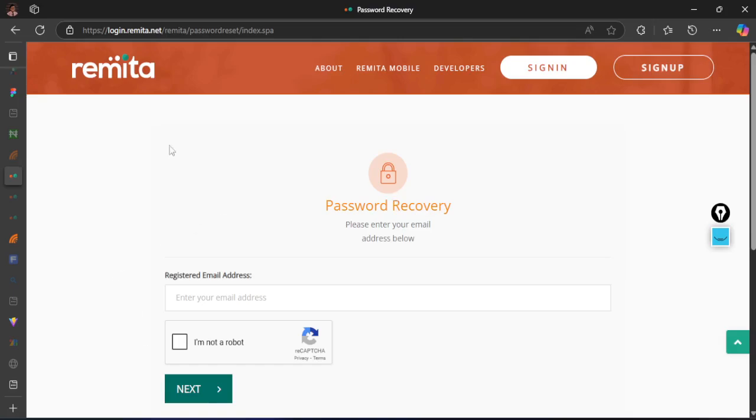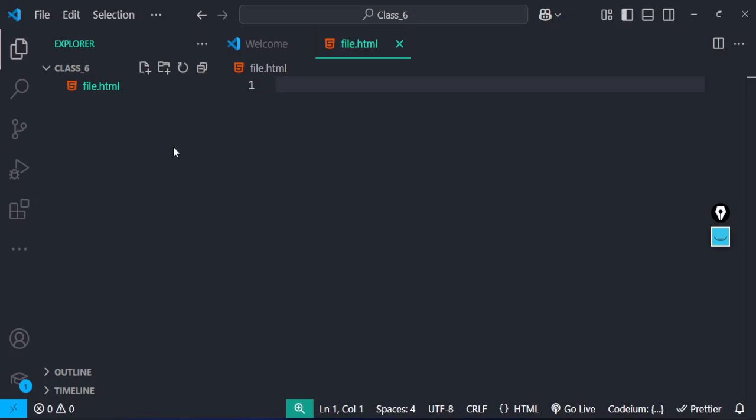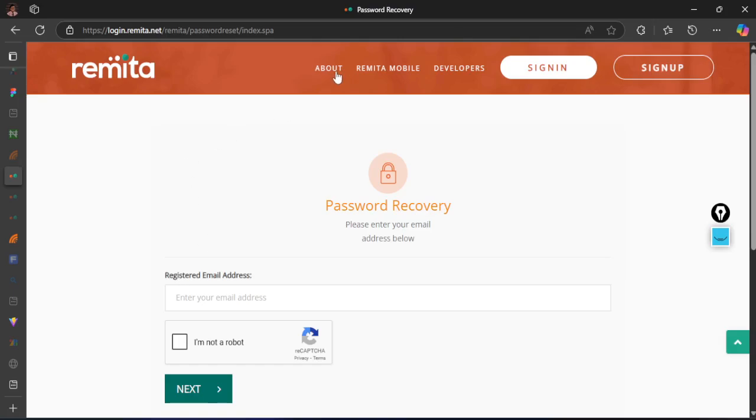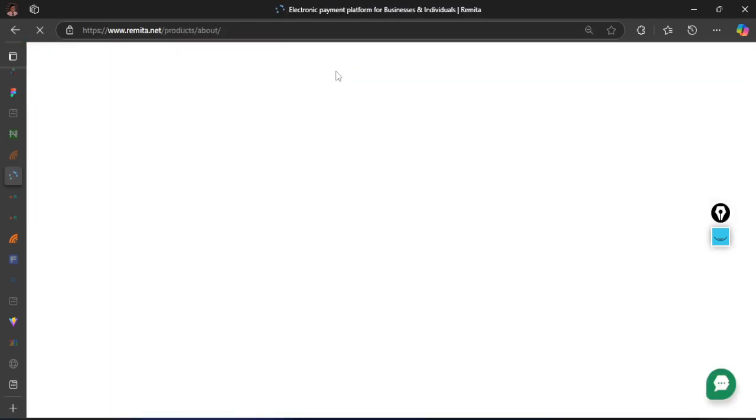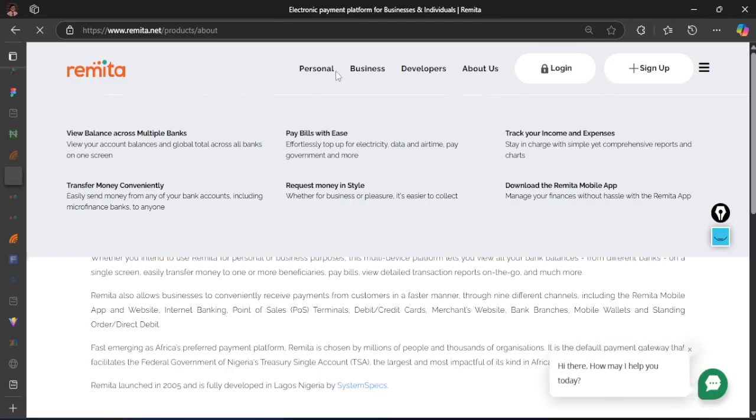So in order for you to create different pages like this, what do you do? In your project, you create different HTML files. Then you can connect them later on using links. Because if you look at it, I click on something here, and after clicking on it, it takes me to that page. So what you are clicking that takes you from one page to another is what we call a link. You have different HTML files, and all of them are together, but you can't see them at once. So you have to click, or move from one page into another page.